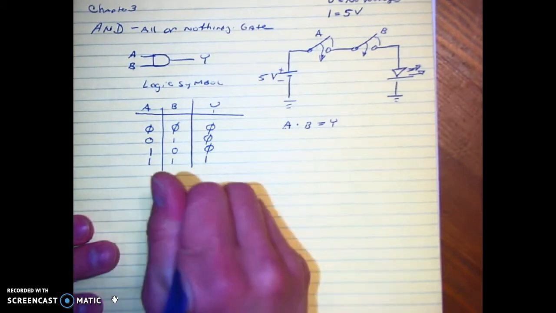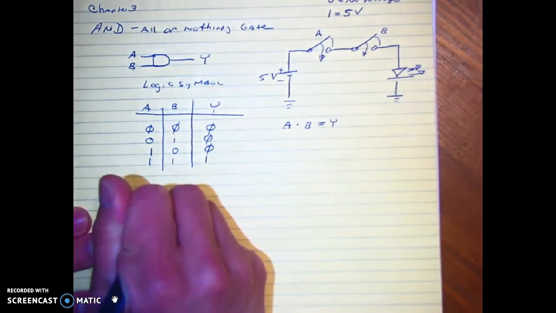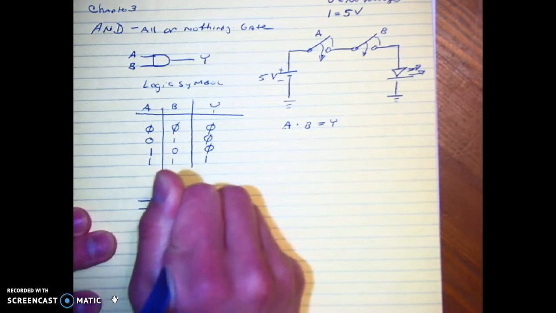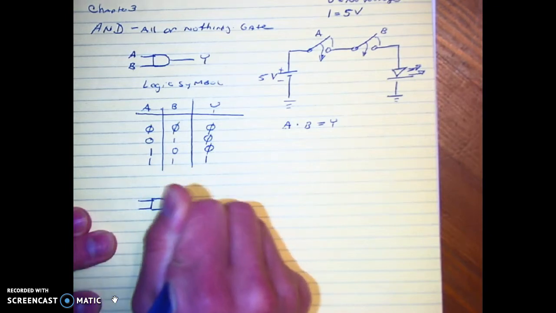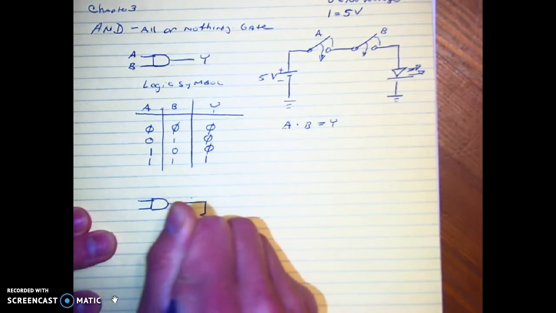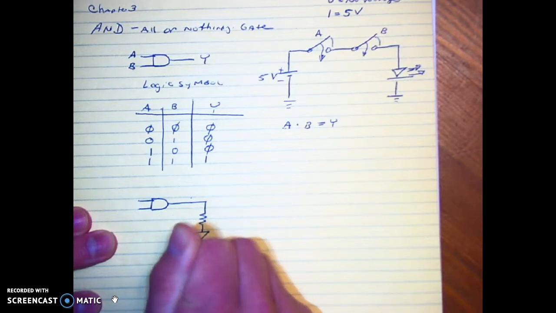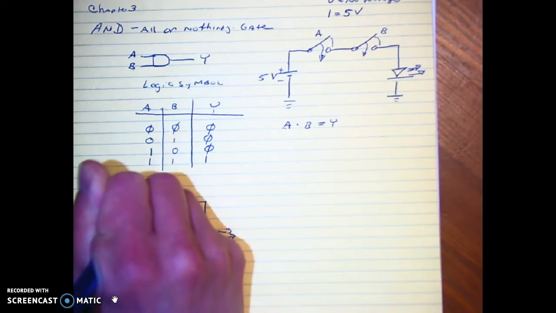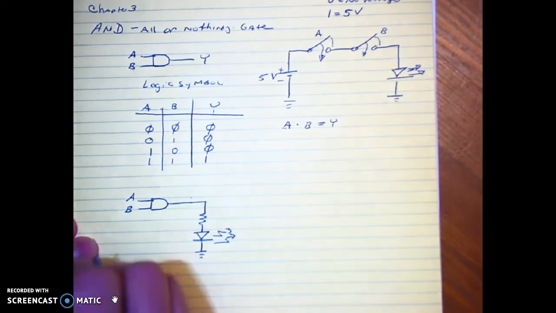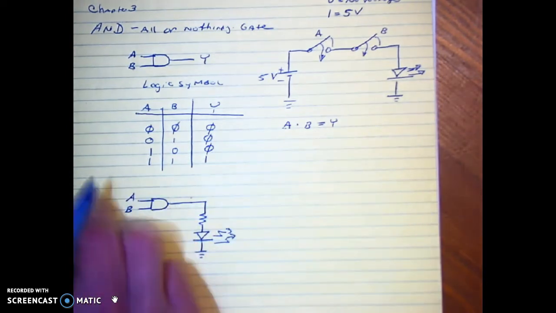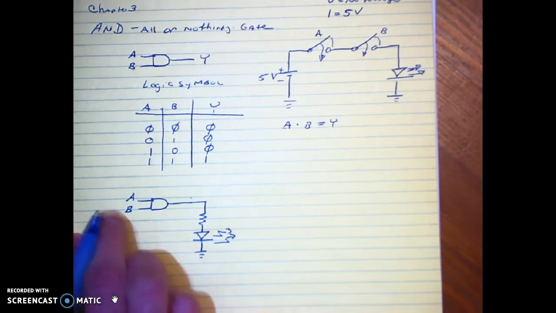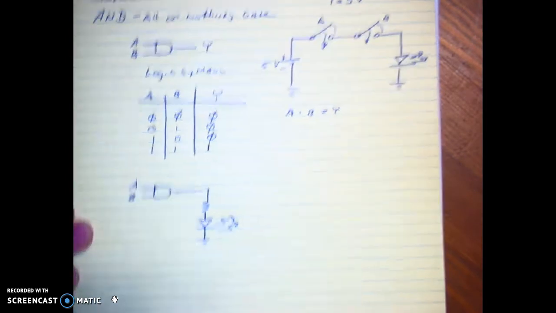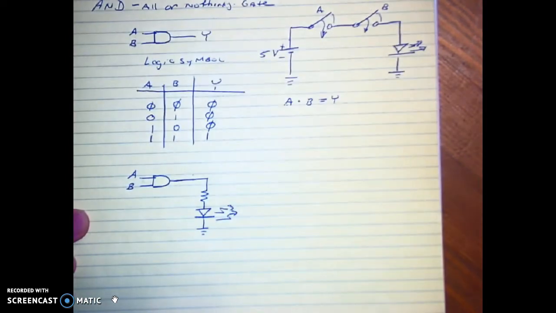So what would be a good example of a circuit we could draw with an AND gate? If I take this over, and let's say we want to have an LED go on, a visual indicator go on. So I draw it out. I got A and B. Now I could take this to a switch on A and B, and in order for this to turn on, I need to have a high. There's a circuit diagram for it.